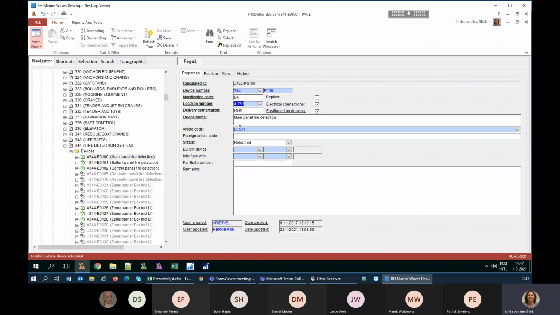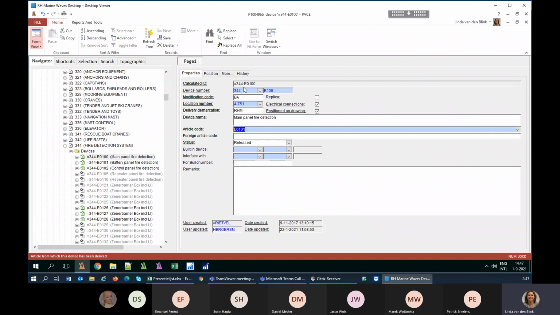So what I wanted to tell you about is an article code. Here you have an article code, and what does it mean? The other fields basically only tell you it's a main fire panel, detection panel. But as you can see, RH Marine is responsible. So it's very well possible that we assemble this device by ourselves.